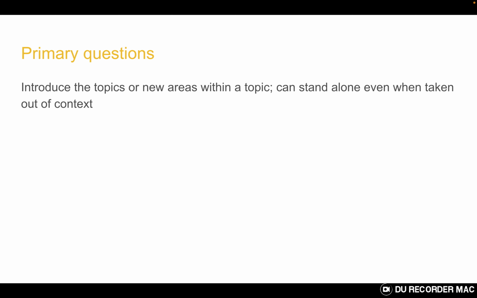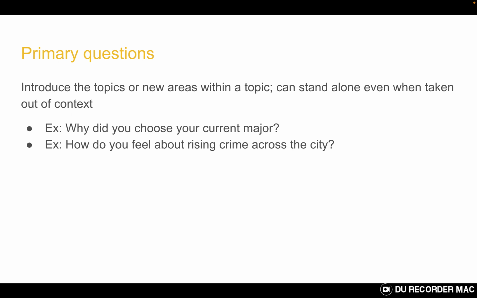So anytime in this class when you need to submit a rough draft interview guide or an interview schedule, I'm looking for your list of primary questions that you intend to ask. So some examples. Why did you choose your current major? How do you feel about rising crime across the city? Who is your celebrity crush? All of these are examples of primary questions, and in fact, every question that I've posed in this entire presentation so far is a primary question. They can stand alone.